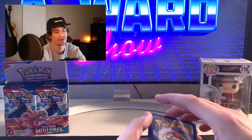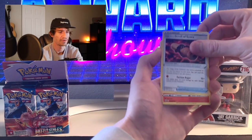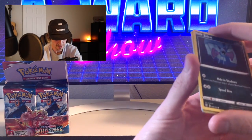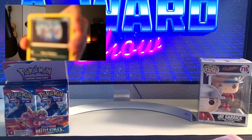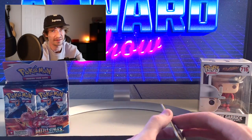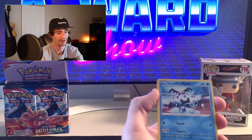Leon Hart energy right here. Lightning. Oh, psychic. B-Sharp. Scroll of Scorn. Heatmor. Cubone. Zubat. That is such a weird card. I just saw this in somebody else's unboxing. There. Yeah. He's made out of yarn. Somebody knitted or crocheted that guy. Yeah. Good job. Sparrow, Fomantis, Galarian Mr.